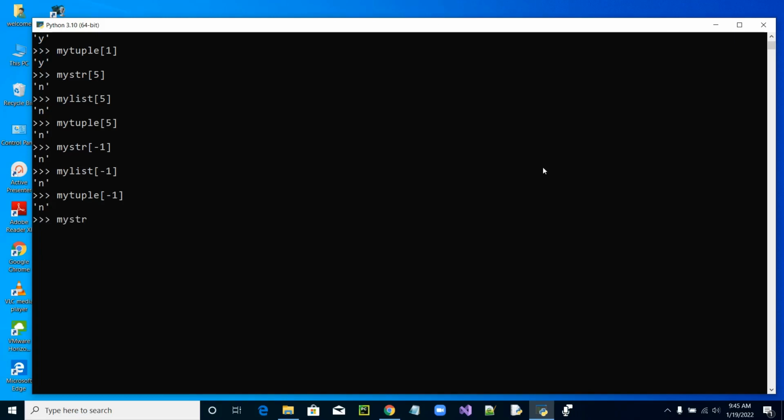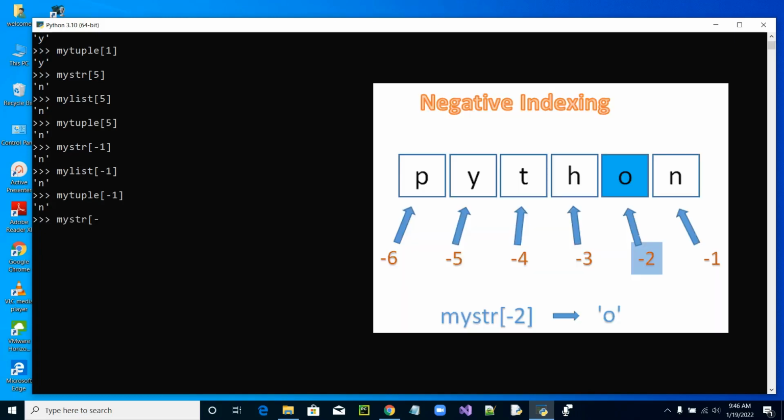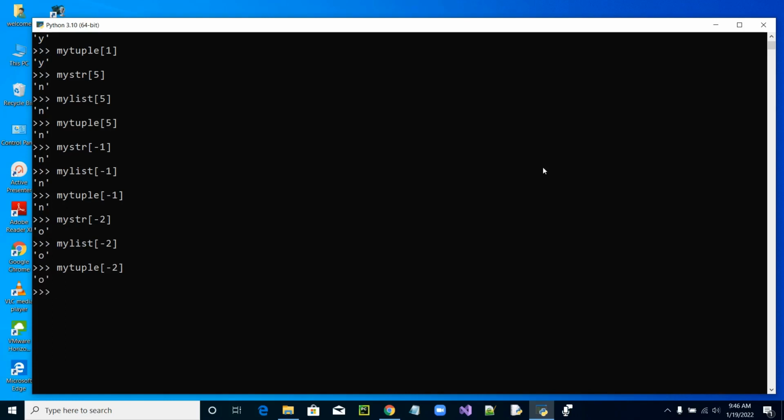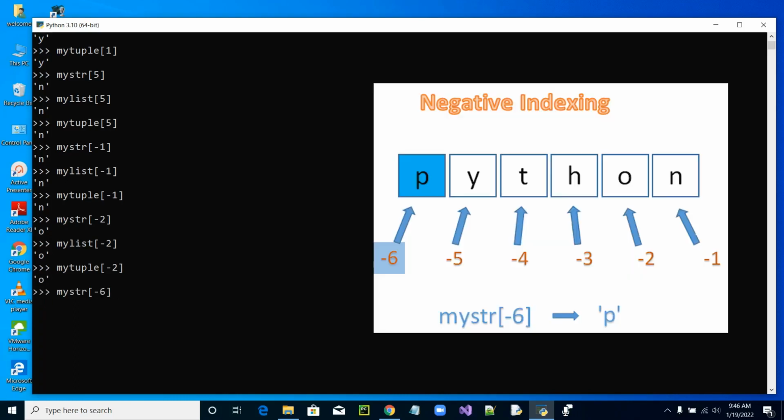Let's access second element from last using -2 as index. Let's access first element using negative indexing in myStr. Similarly, using myList and myTuple.